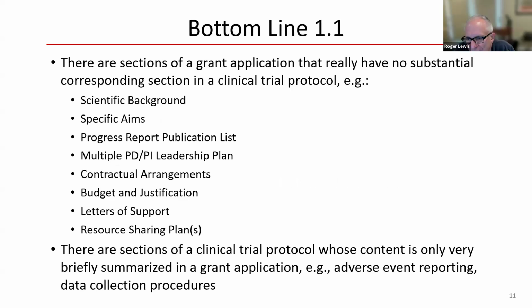Bottom line 1.1, a little extension of bottom line 1, is that there are sections of the grant application that really have no corresponding section in a clinical trial protocol. The detailed scientific background, the specific aims, other than the connection I mentioned earlier, the progress report, your leadership plan, contractual agreements, budget and justification, letters of support. So all of your work developing those sections of your grant can occur in parallel, before or after, but independent of the writing of your clinical trial protocol.